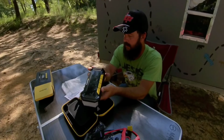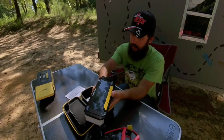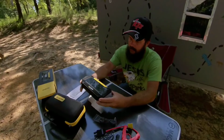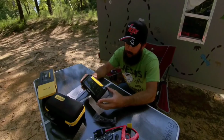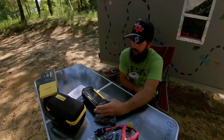Let's get into some of the tests that I've done with it already. I sort of tested it out using it as a power bank myself. When I got it, it was at 74% when I pulled it out of the box, and I went to charge it.